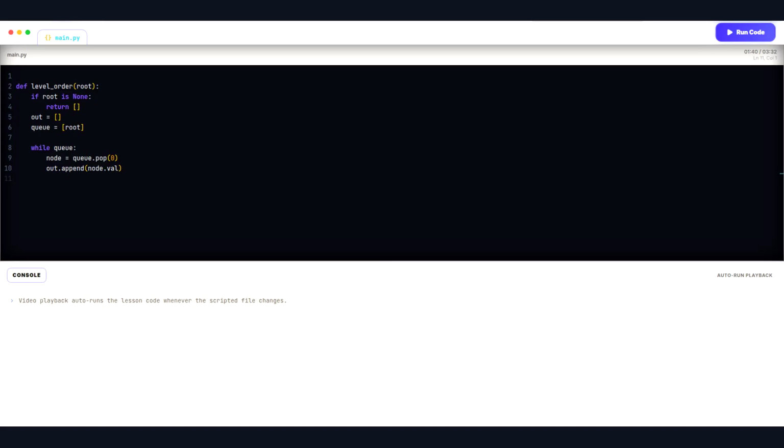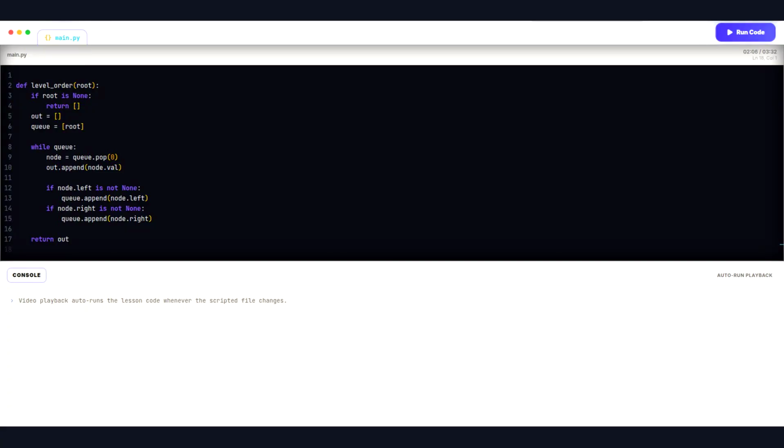Then add its left and right children to the back, so they are visited on the next level. When the queue empties, return the values gathered level by level.